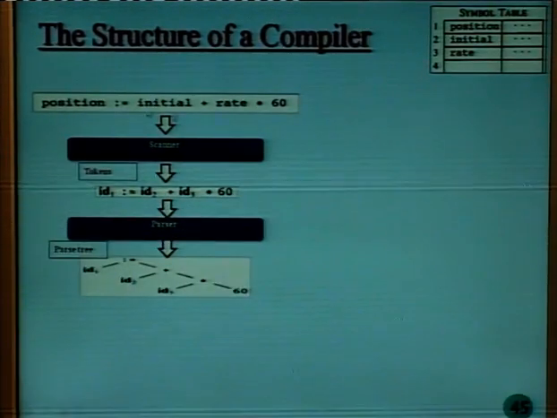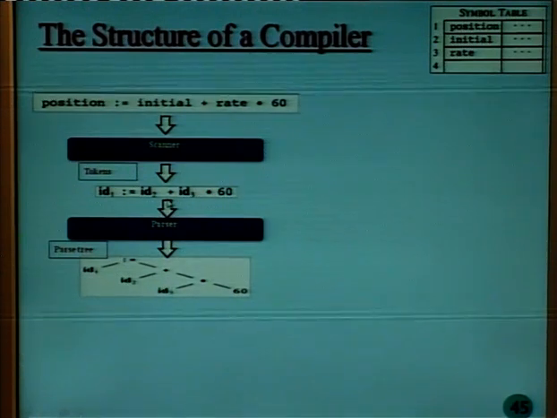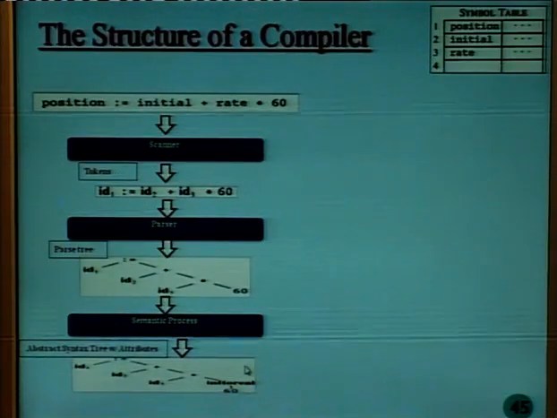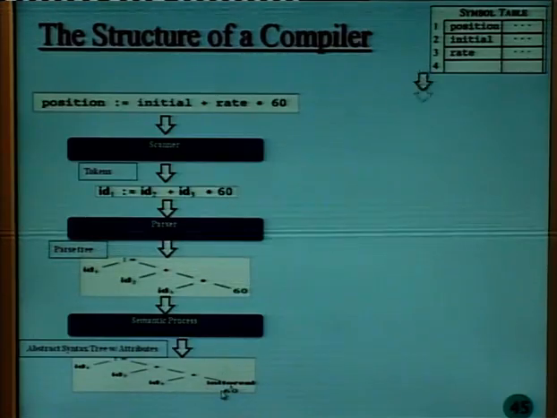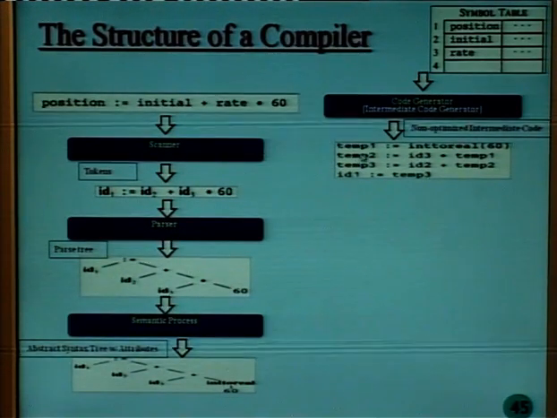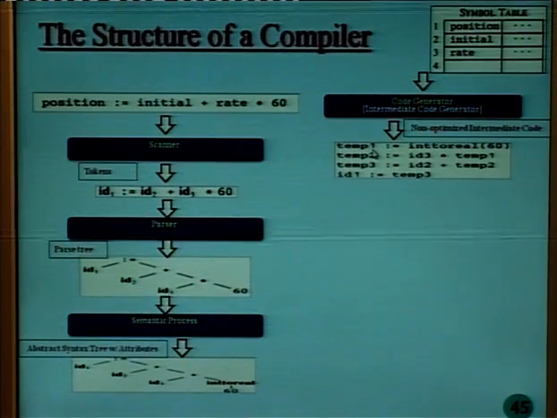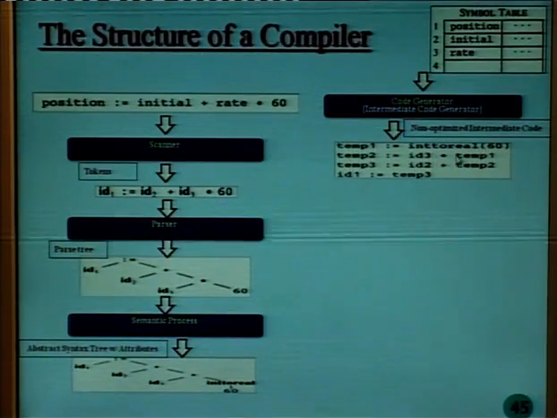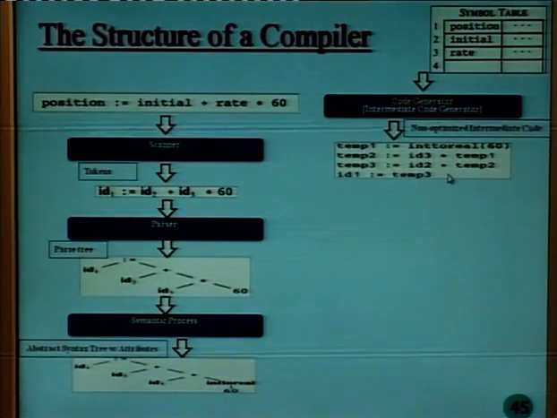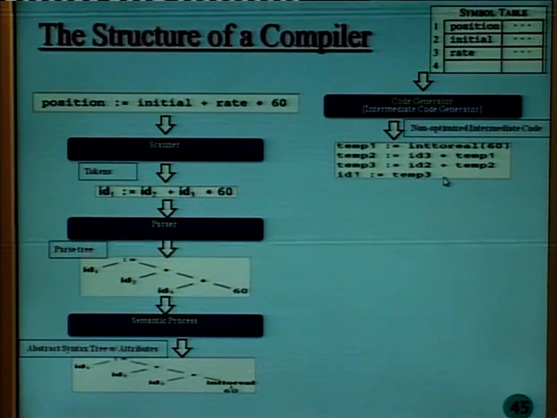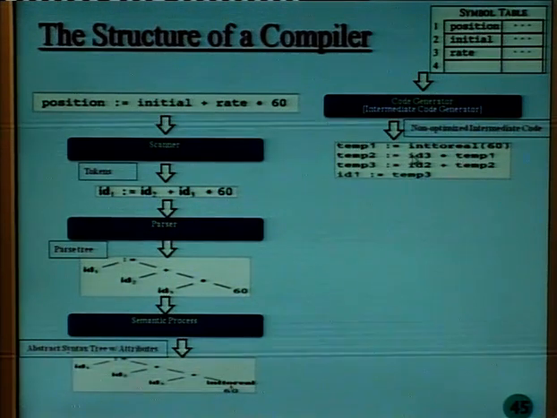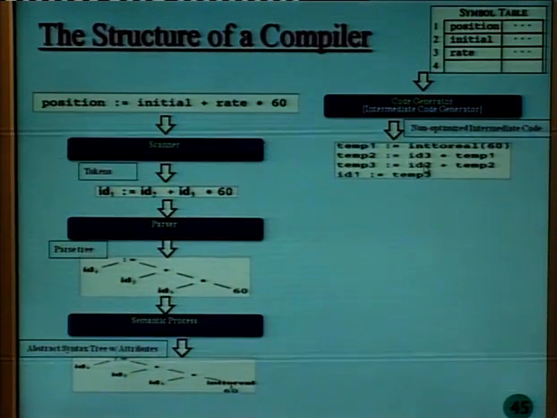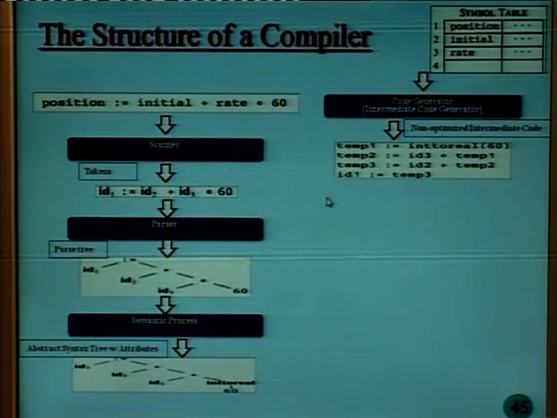Then the parser produces a parse tree for those tokens. Then semantic analysis checks the meaning, like int to float conversion, what the actual meaning of that statement is. Then code generation produces three address code: we have temp1 where we store 16, temp2 where we store the identifier and temp1, then a temp3 variable, then the identifier. Temp1 is multiplied with the identifier, then temp2 is added, and finally the result is stored in identifier 1.